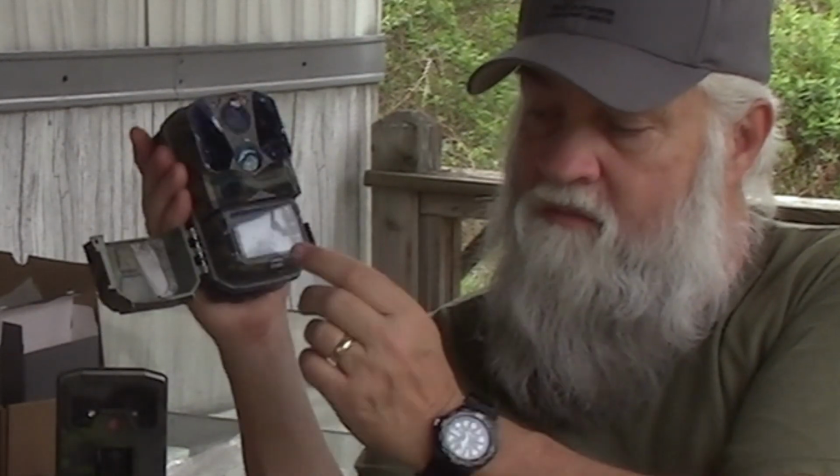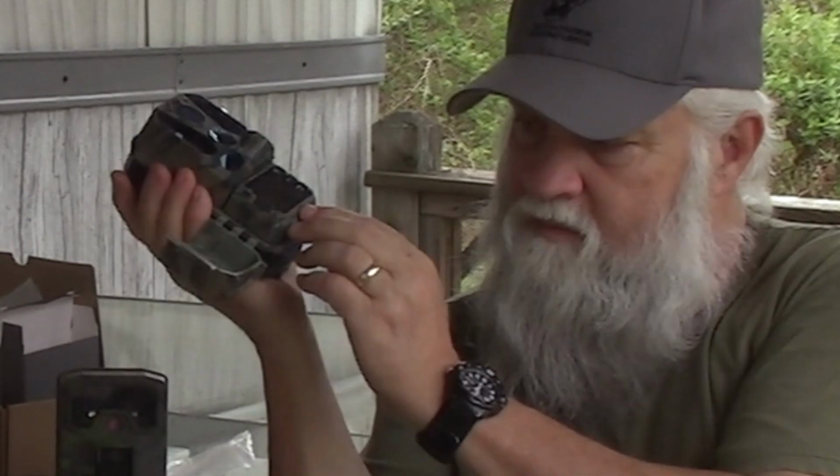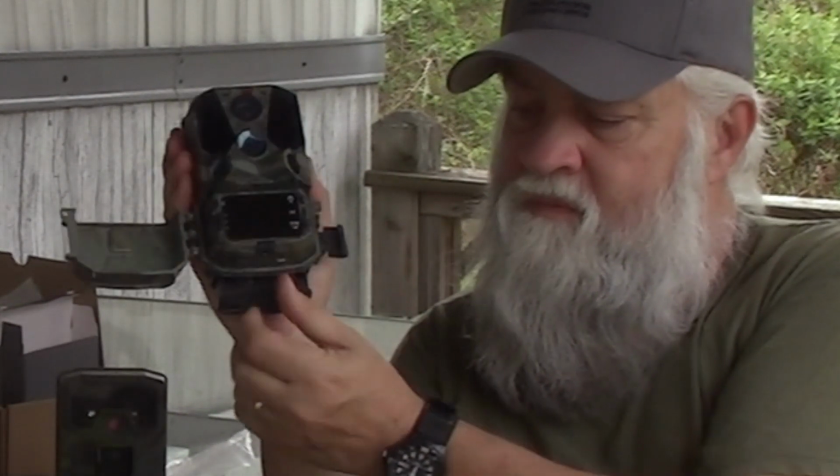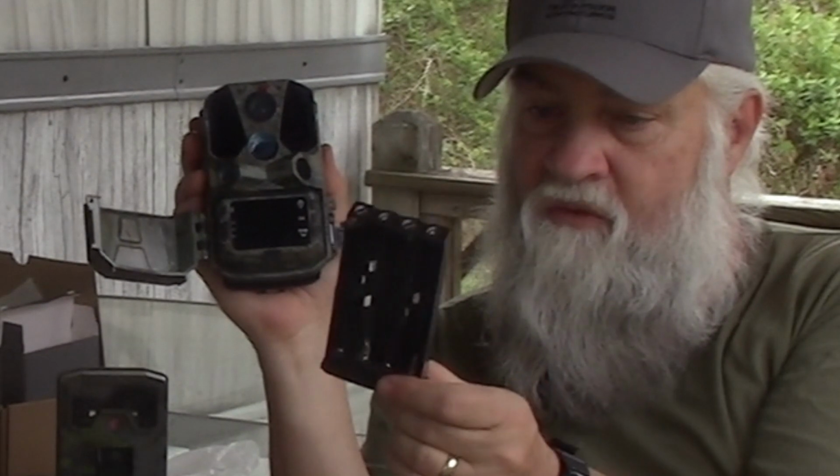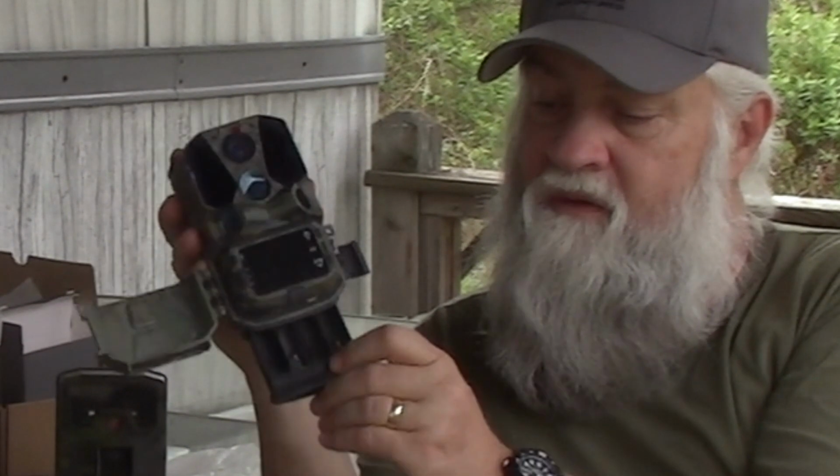The other pro for this camera: you open it up, there's no way to put batteries in it here. That's one good feature. You open up the door, you push a button. Let me push it. Battery compartment's here on the outside, and it cannot be opened unless the door is open. So if you've got it locked, nobody's going to take your batteries out. And what was nice is you have a battery compartment tray, so you're not having to take the camera off the tree. You just pull the tray out, change your batteries, and push it back up in there, and it's tight. Lock it in. You shut the door, you put a lock on it. It's secured. Nobody's tampering with your camera.